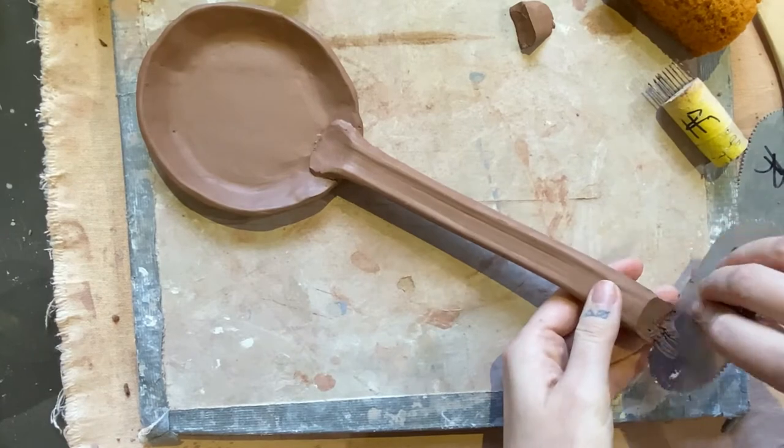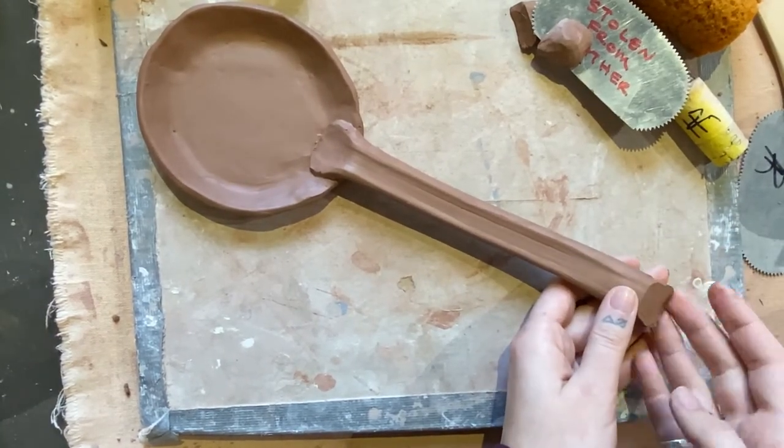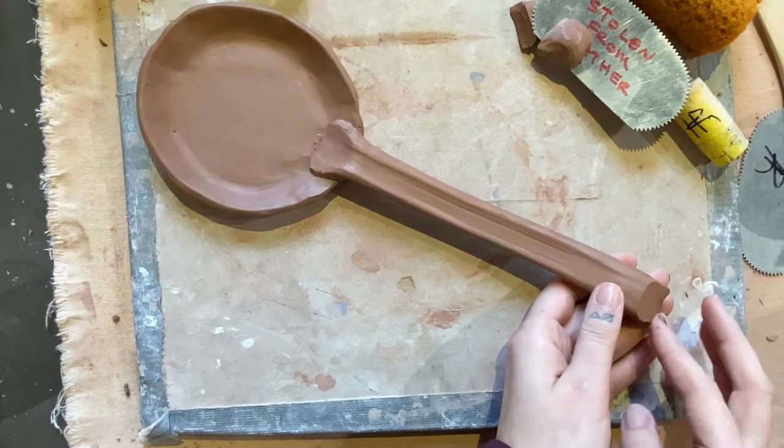Bevel cut the other handle end so it is less bulky, and then fold it under. Use a mini sponge as a platform for the handle.